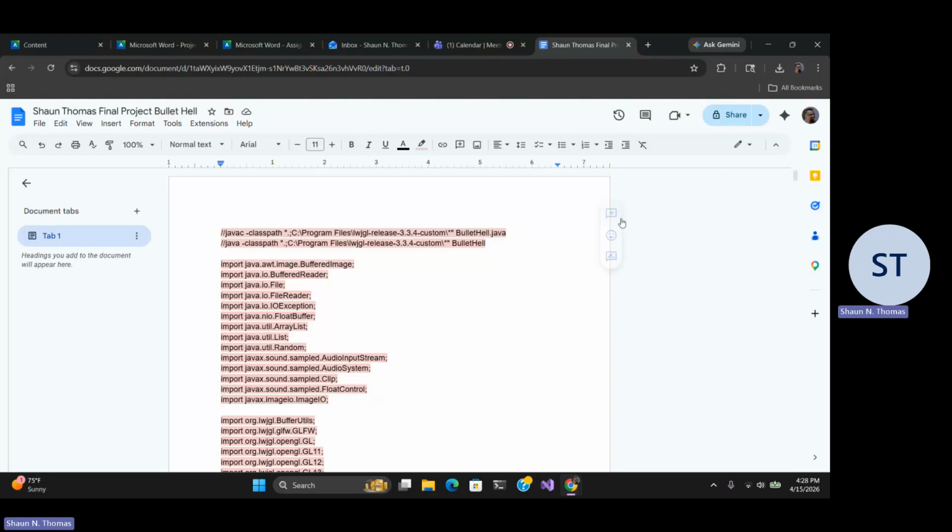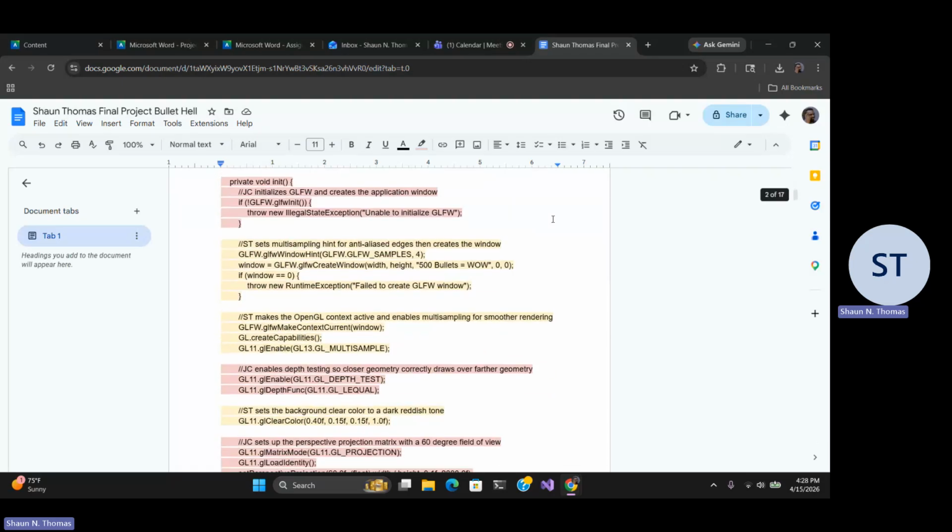As you can see, that's our project, and my main contribution to that was getting the rendering working with the textures, as well as getting the lighting working to add more depth and, I guess, shininess to the bullets and to make them look nicer. Essentially. So now I'm going to walk through my contribution to the code.